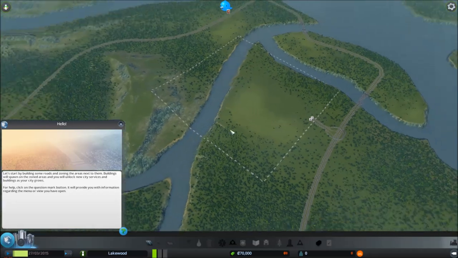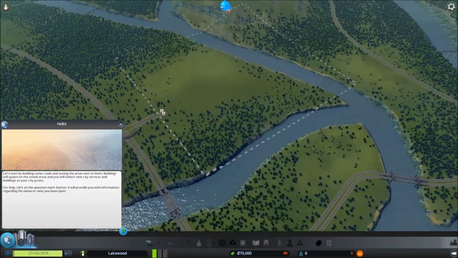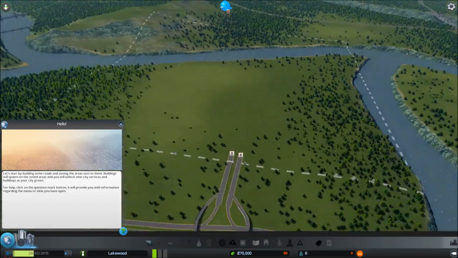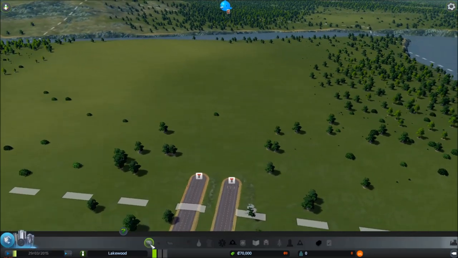All right. That's not a bad little starting plot. And we got some nice handsome rivers. We could do some hydroelectricity, actually. That's not a bad area for that. Okay, so let's go ahead and get started with the old familiar way.